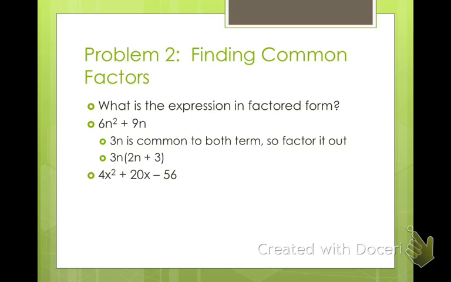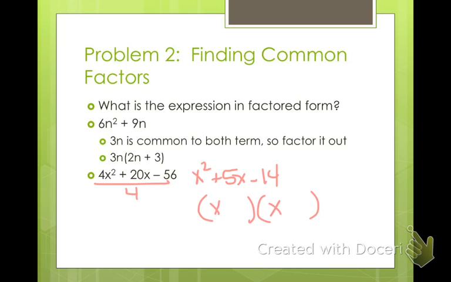So sometimes you'll get ones like this. So then see if everything is divisible by a certain number. As you can tell, all of these numbers are divisible by 4. That's going to make it easier for us when we factor it. So you get x squared plus 5x minus 14. And then you can factor this just like normal.